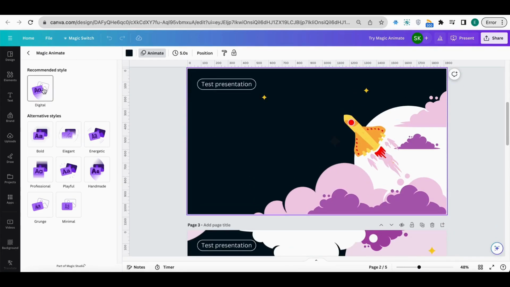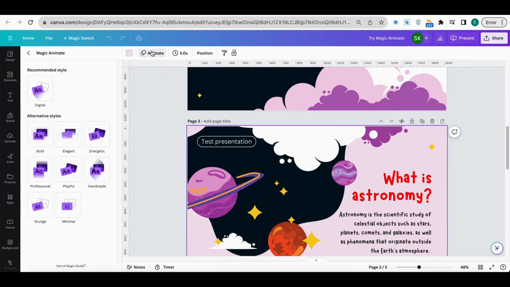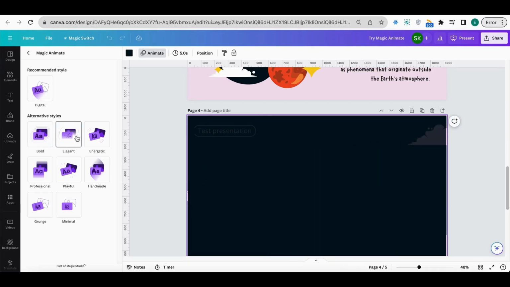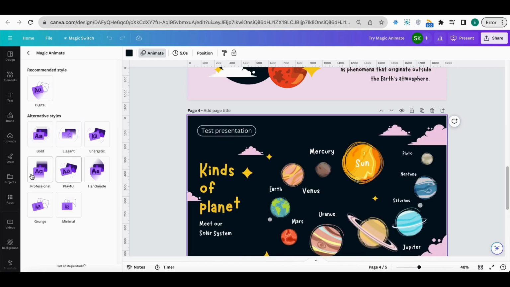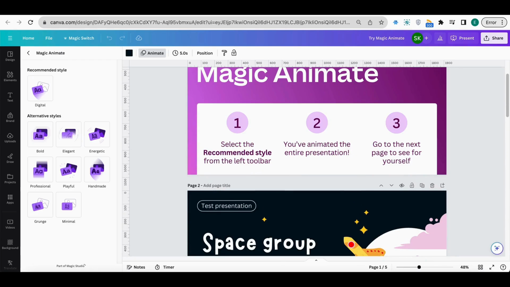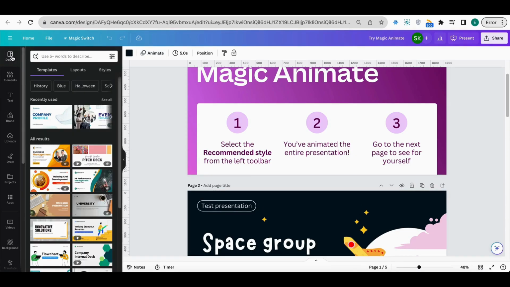Here, this one. So these are the animations added. Again, these are the animations added. Okay, you can always change the style of the animations, alternative styles, suggestions provided if you want to use any of these. Okay, so similarly you can add it to any of the previous presentations that we just created.